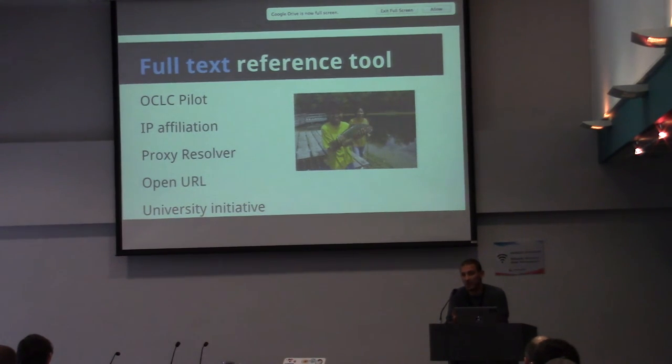where you go to a Wikipedia article, you have this browser extension installed, and then you read something, you go to the references, and you're like, gosh, I'd really like to read that. And there's a button next to it that says link to the full text source. And you click the button, and you go directly to the full text source.